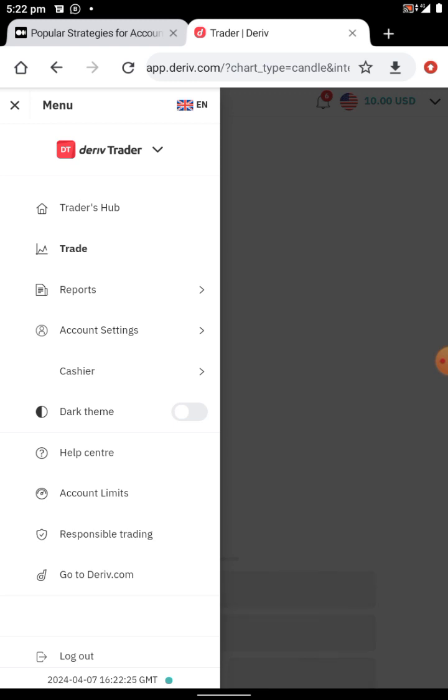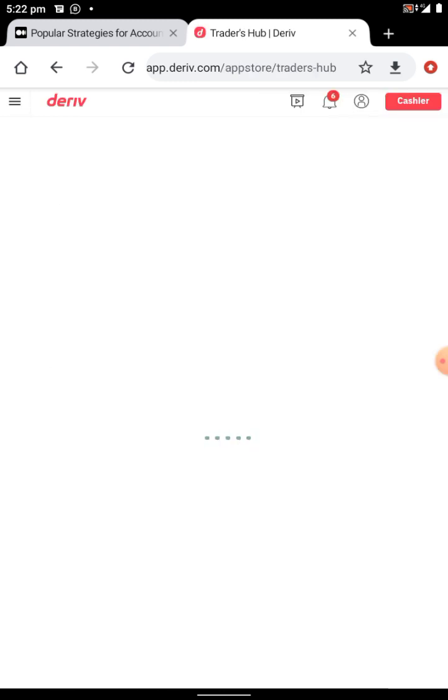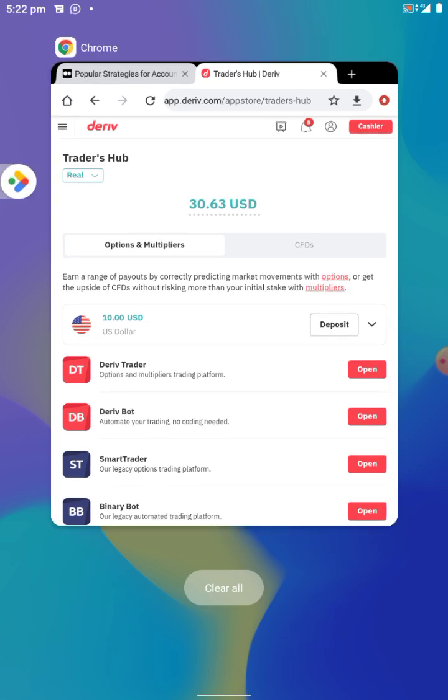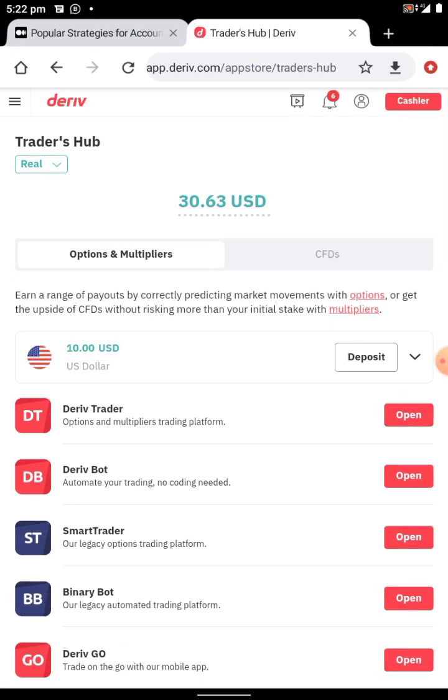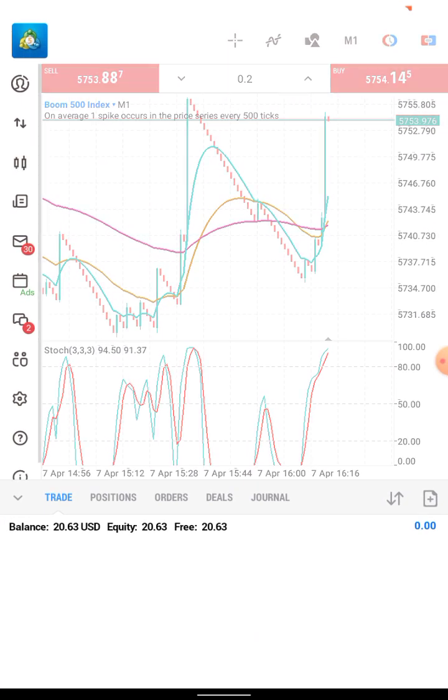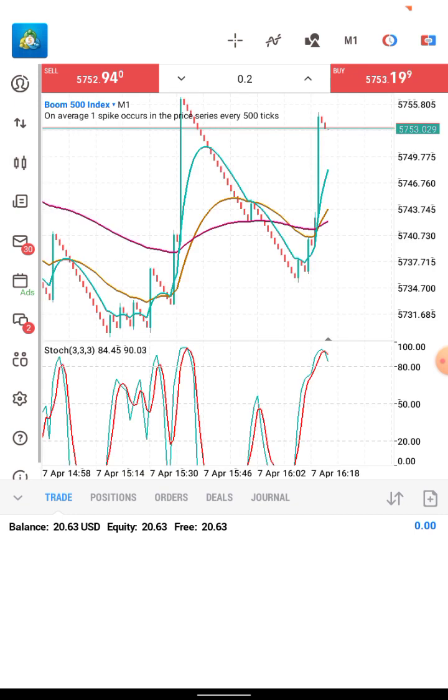If I go to the trader, you see the total capital now, which is $30 plus. This is 30.6 dollars. So I've been recording videos on how I'm growing $5, and today, Sunday, I've grown it to $30.60. I'll keep recording as I keep growing it. I transferred 10.11 cents to my forex because I saw this trade, I saw that this is a perfect entry for me.